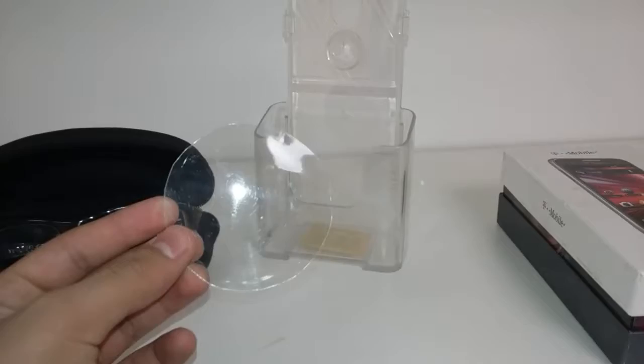How to order your own pair of the lens cover. Well, first, you must go to a lens optical and get new glasses. Old glasses will not work because you know why? They are already scratched. Unless they are in really, really great condition and you want them just like that, go ahead.